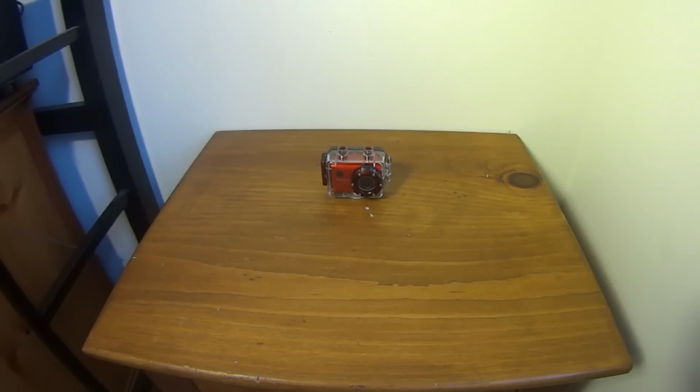But anyways, this camera is pretty nice for what it is. It's only $60, so for those wondering if it is cheap, it is affordable. There is another version of it that has Wi-Fi capabilities. That's about $70, so you can go check that out. I got this from Walmart. You can probably find it in a bunch of other places though.